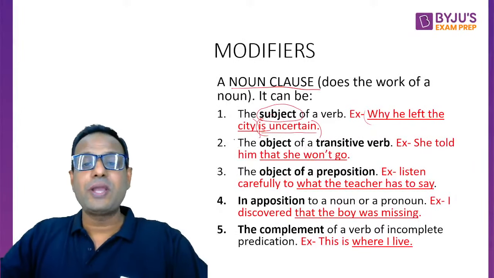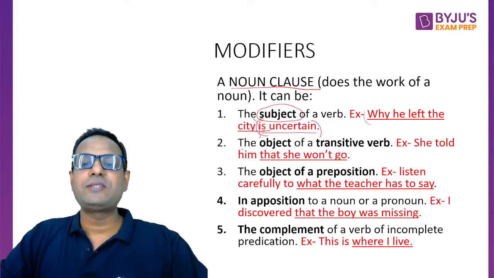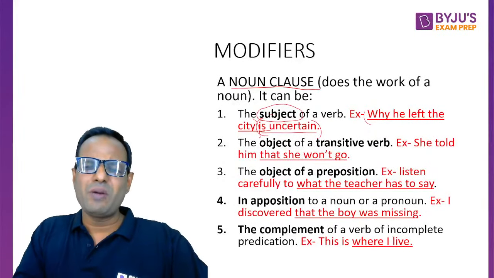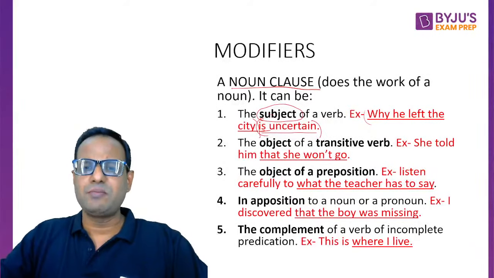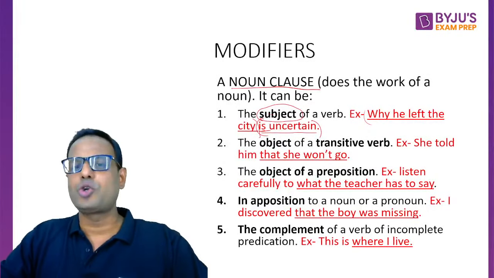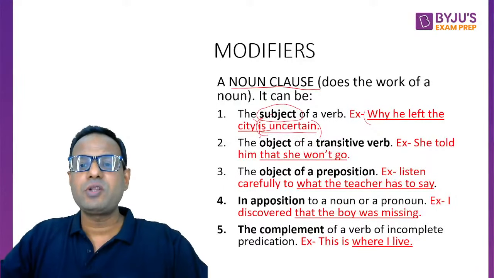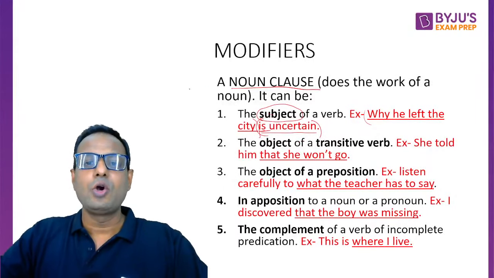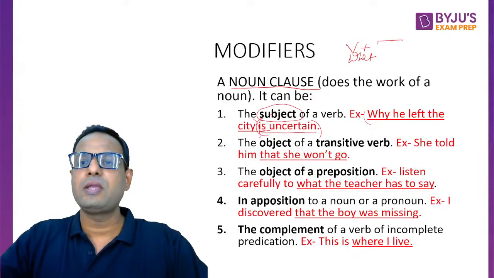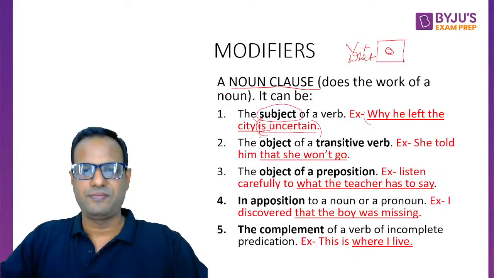Okay, look at the second one. What does it tell you? It says the object of a transitive verb. Now, we are going a bit technical over here because these are some of the pointers which I think you should know. आपको पता होना चाहिए. What is an object? Right? कोई भी verb, any verb that answers the question what. Okay, yahan pe, if it answers the question what, you have an object.